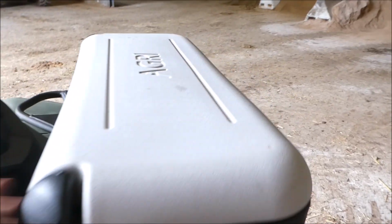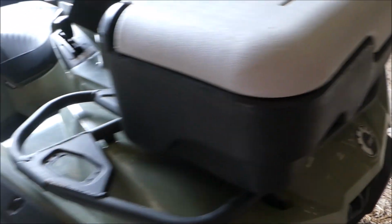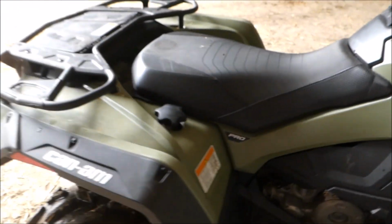They're really robust, it hasn't fallen off yet. And yeah, it's just solid. So of course, here's a fuel cap.